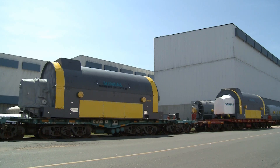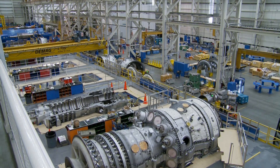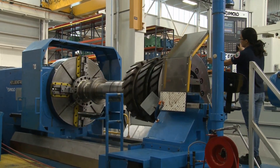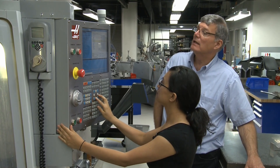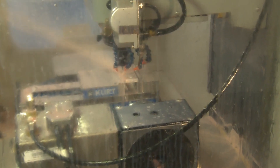They want to find people who are willing to learn this skill and pretty much run these machines. Rebecca says she's fascinated by all the things they make, like steam turbine engines, gas turbine engines, and generators for the power industry. When I'm working and I see this, and I go home and flip on the lights, it's like I'm contributing to having electricity at home. Twice a week she goes to class. I find it very incredible how people come up with ideas to build these things, and it's always interesting learning how to make them better. Today, she's learning how to operate a high-tech machine designed to cut through metal plates.